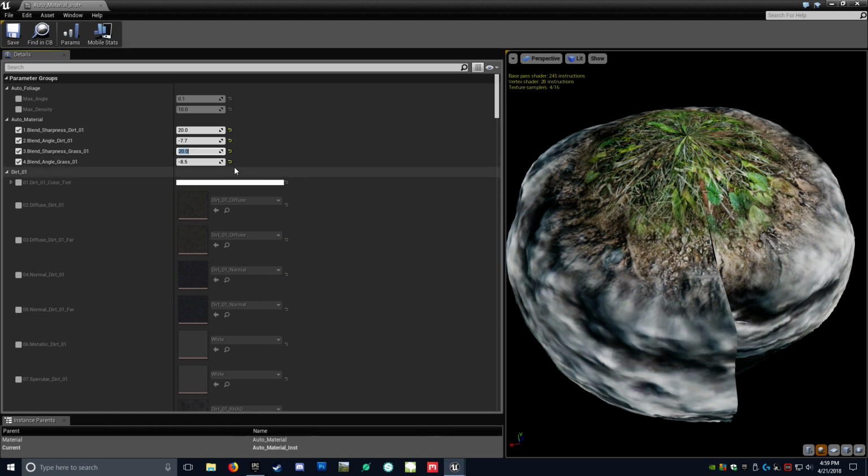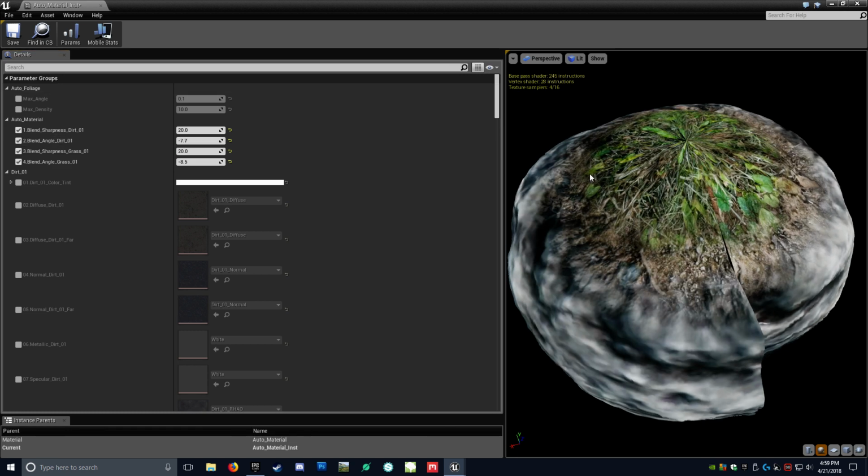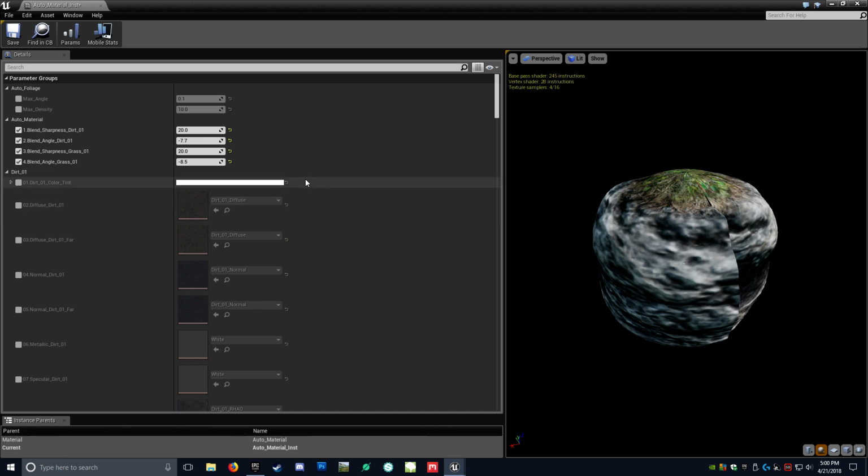The minus 7.7 and minus 8.5 is the actual angle at which each one of these materials starts. So this is a very touchy number. If you were to change this, you want to go in 10th increments. So as opposed to 7.7, you go to 7.8, 7.9, or 7.6. You don't want to add on like 10 or 5 or something like that, because it's going to blow out the texture and it'll just be one giant texture. So just be wary of that when you're messing with it.